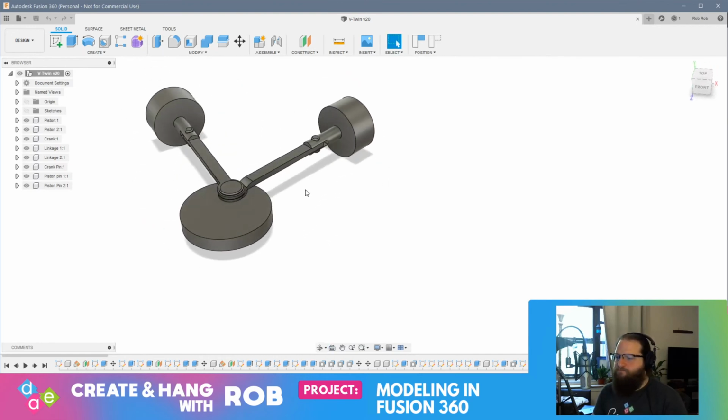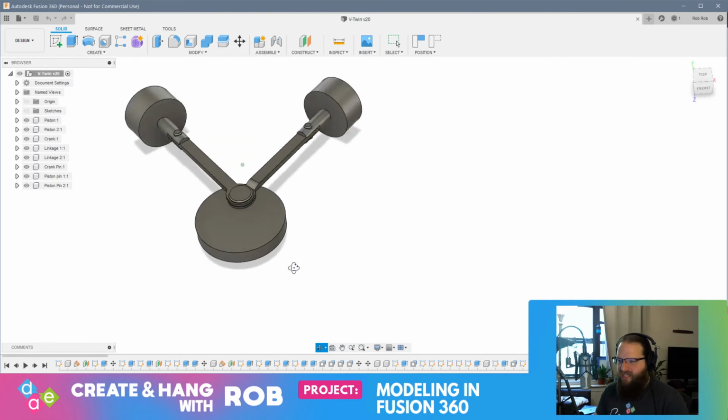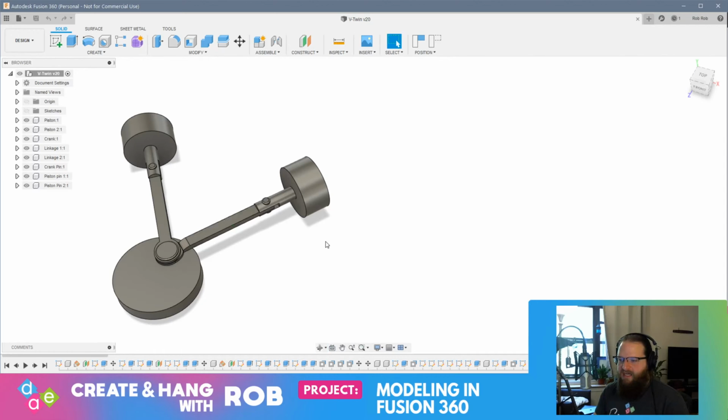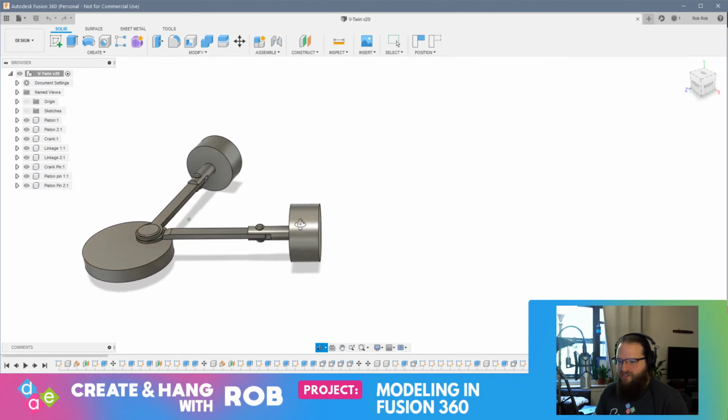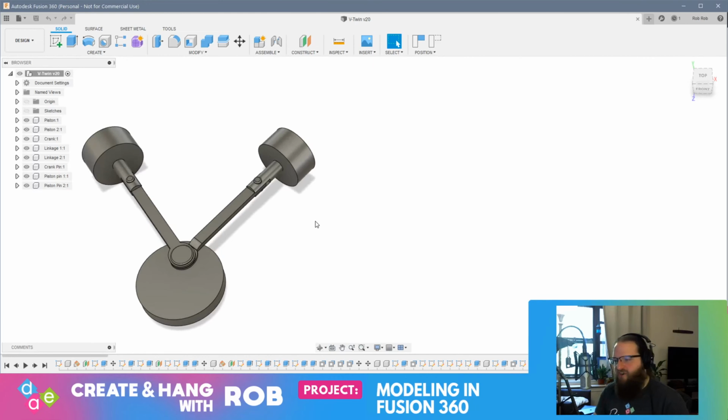So I think what I would like to work on today, assuming we don't run into any major snags, is start building the housing around these pistons. And to be honest, I'm not entirely sure how I'm going to do that. The reason why I'm not sure is as this crank rotates, these linkage arms are going to swing from side to side. So I need a certain amount of clearance at this point.